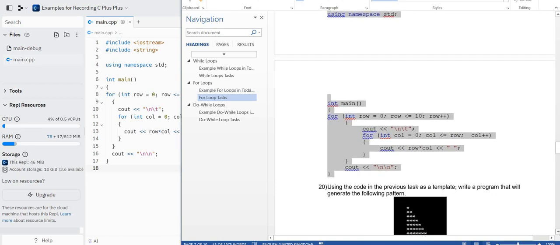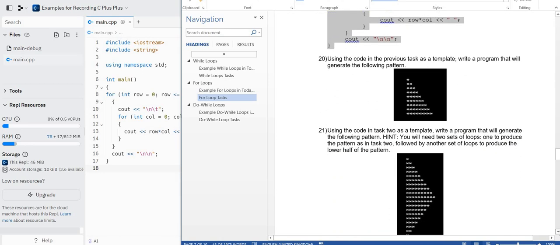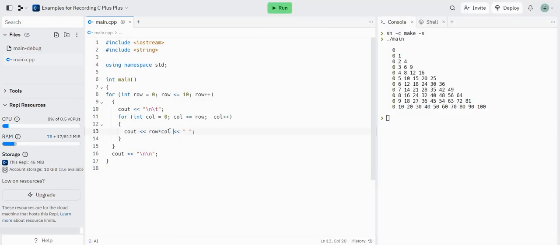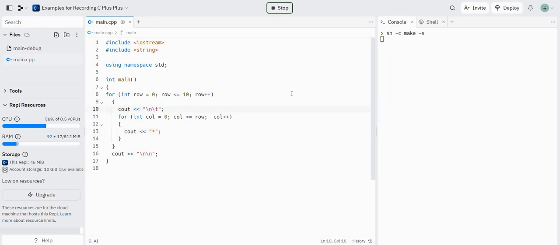Okay. Now we need to use the code in that task as a template and write a program that will generate this very pattern. So what we can do, if we really wanted to, we can just generate an asterisk. Is that going to be true though?